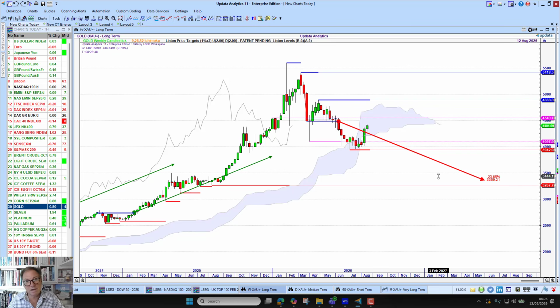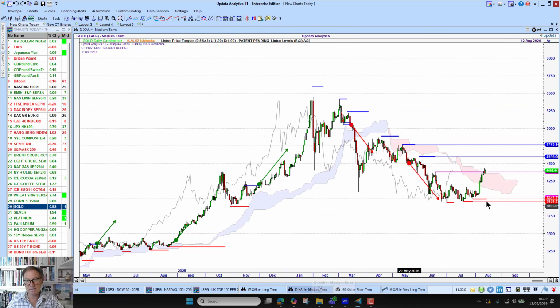We've got a downside target, but remember we discount downside targets in uptrends. So this target is less and less likely. We'd certainly need a new low below 3,940 to actually start looking at that target again. But the key thing is we're finding support on the cloud. And if we look at the daily chart, that's really clear there.